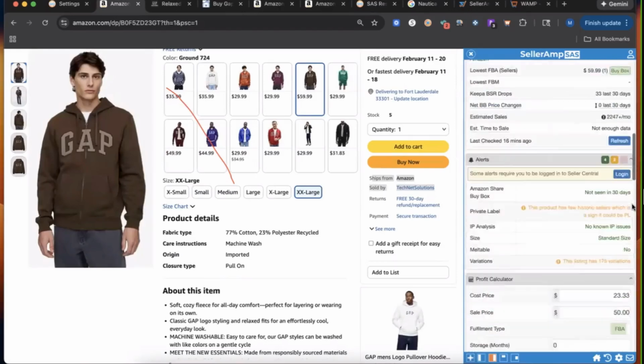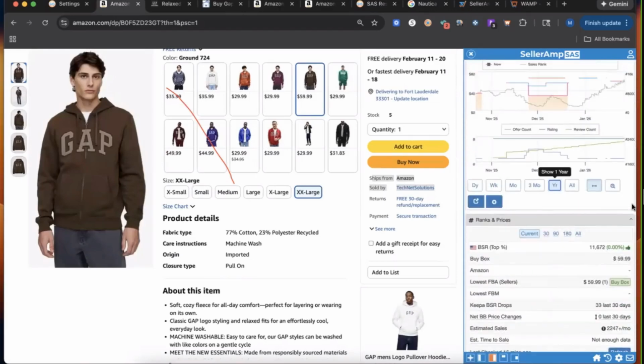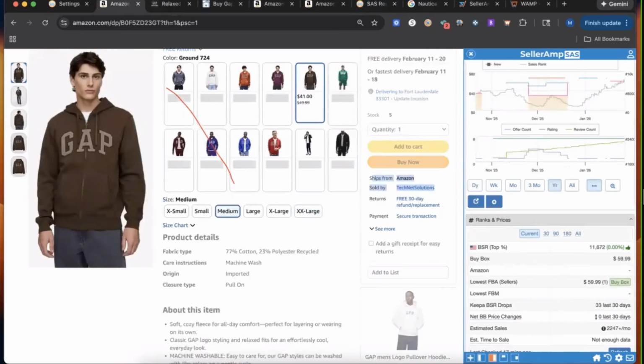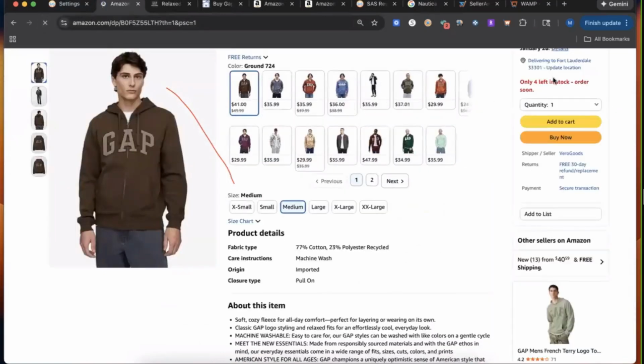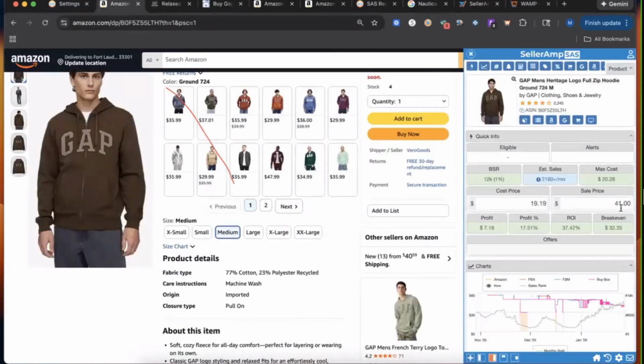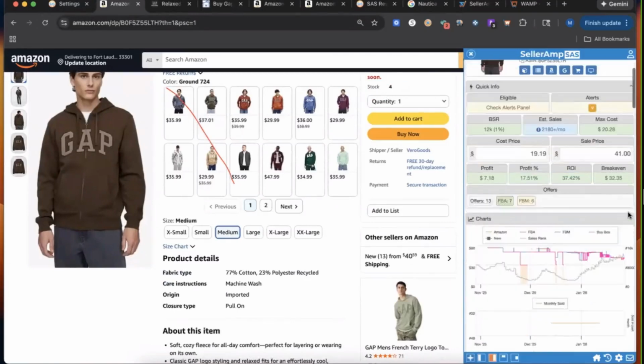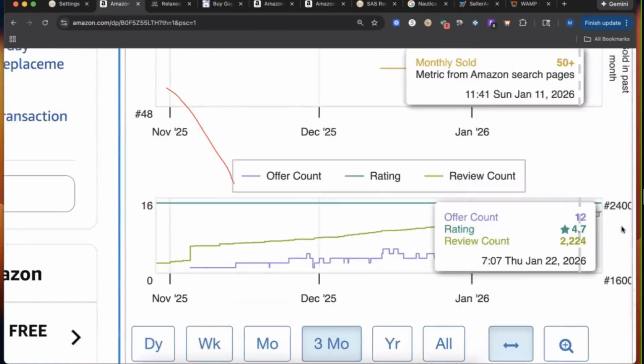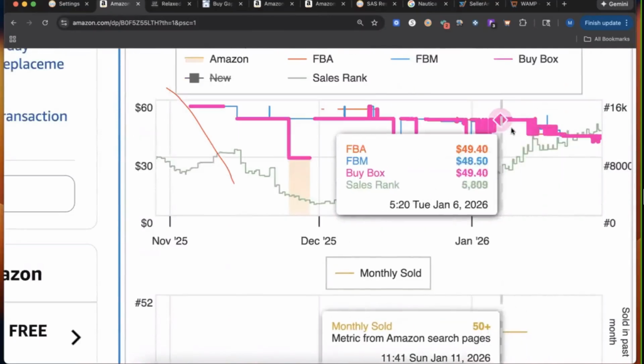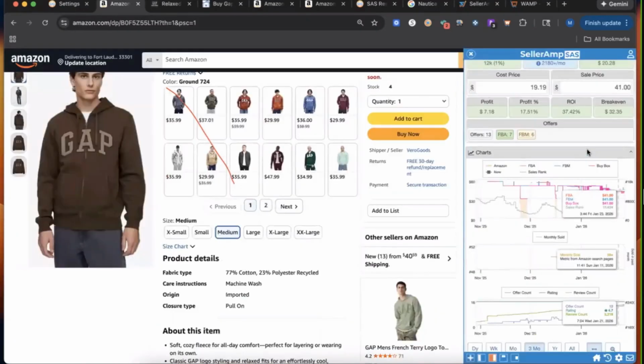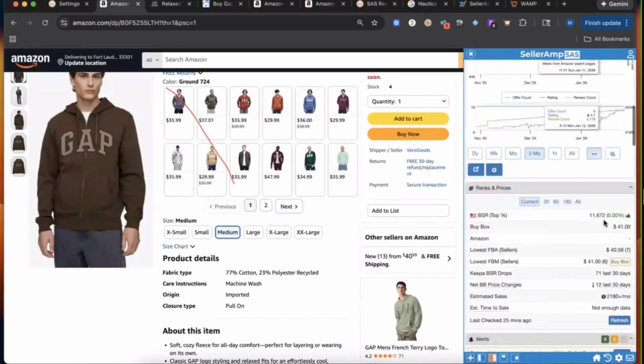And what you got to keep in mind, guys, is that there is a unique chart for every variation, and there's a unique buy box price and therefore max cost for every variation. Because size triple XL is going to be less common, but probably sell for more money than size medium and so on. And not in every case, but if we change to a different size, all the SellerAmp data is going to update right here, and then I can go ahead and take a look and everything. So we can see, boom, it updated, and then the chart's different here. We can see this one actually is price tanking. The competition's jumping up, price is jumping down. So this is the type of stuff I want to avoid, unfortunately here, right? So that's the name of the game.